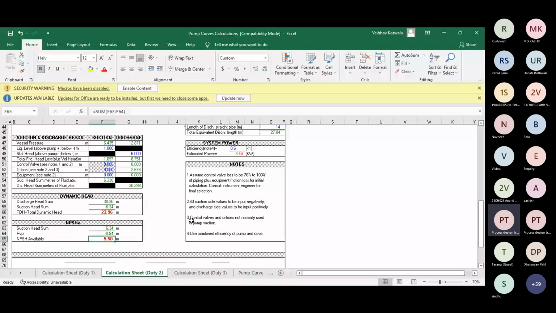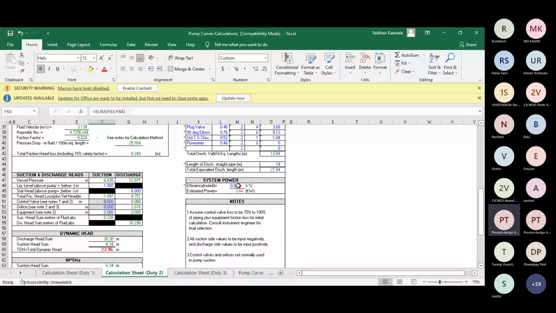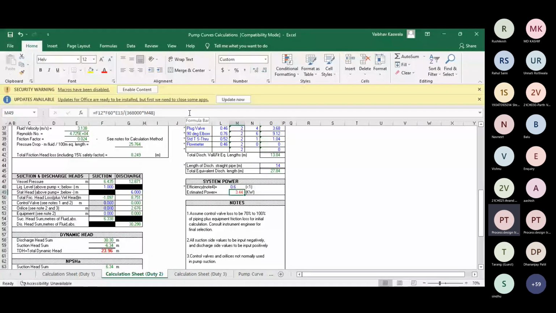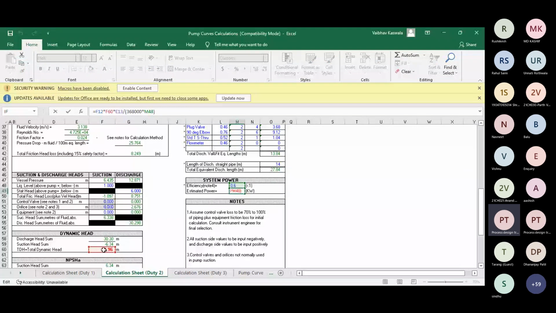Similarly, you calculate the power. Whatever the efficiency is, based on the 60% efficiency, you can calculate the power based on the flow rate, differential head, that is 23.96, and the density. So you will get 3.44 kilowatt of power that has to be supplied to the pump. What should be the size of the motor? It will be 3.44 divided by 0.85. Generally, all motors come with either 85% efficiency or 90% efficiency. So somewhere around a 4 kilowatt motor you need for this particular purpose, right?